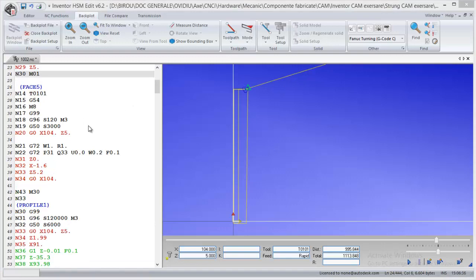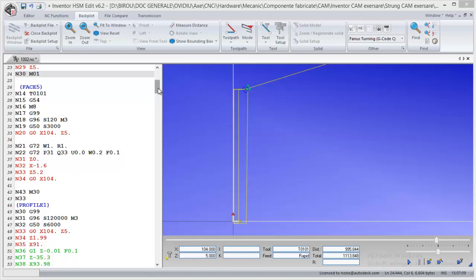And this is an example of a facing cycle, the G72 cycle, that says this W means the depth of the cut, this R1 is the lead out distance after each cut, this P31 to Q33 corresponds to this N31 and N33 that have to include the toolpath for the facing operation, and this U and W are the allowances for the X and the Z, and F0.1 is the actual feed of the cut, which is 0.1 per revolution.